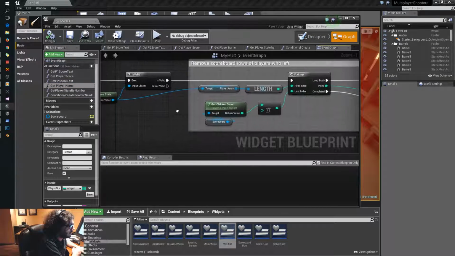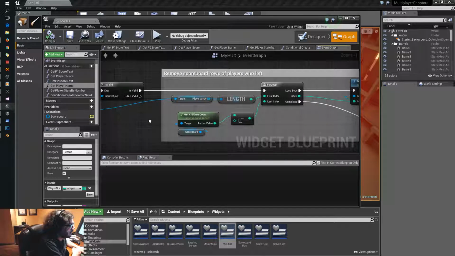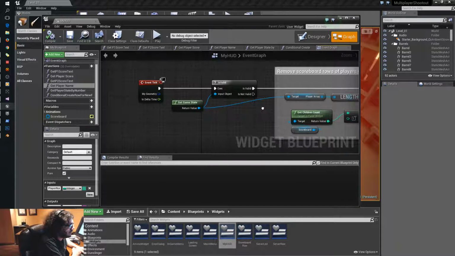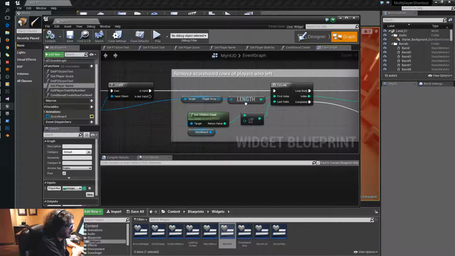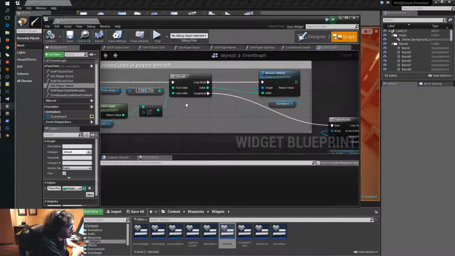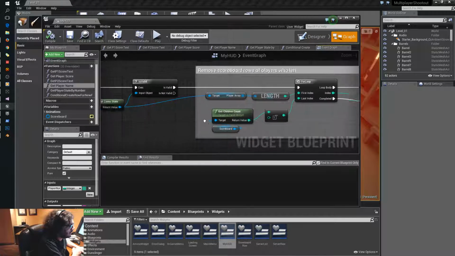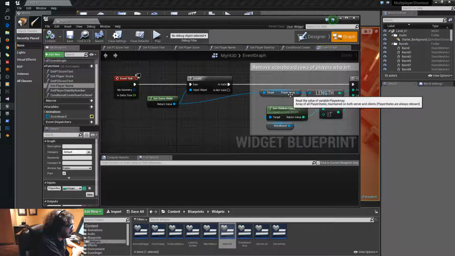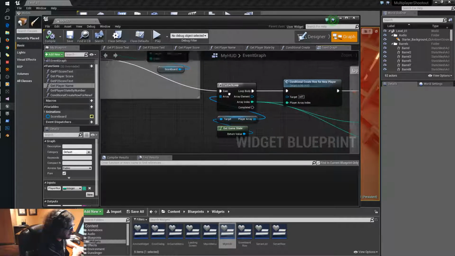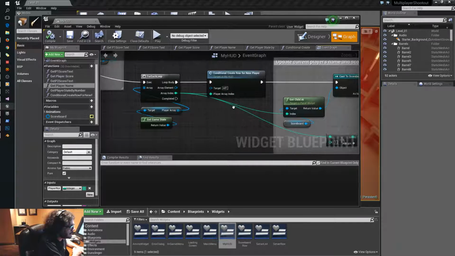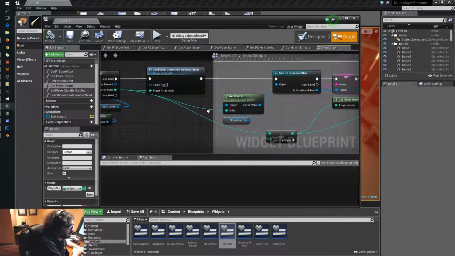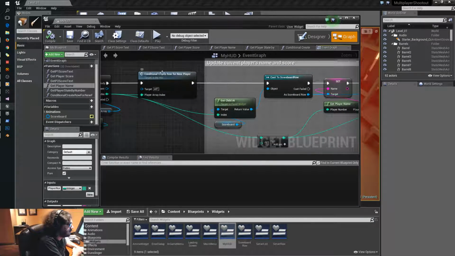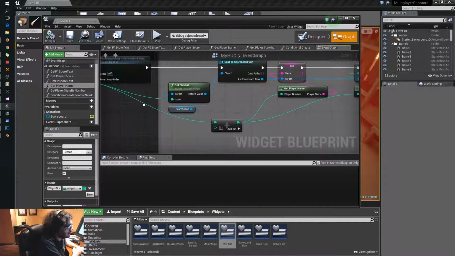So on tick, it's changing everything. Gets the game state, returns a player array. So it looks like the player array is stored in the game state, which makes sense, of course. That's where I have mine too. Conditional create row for new player.